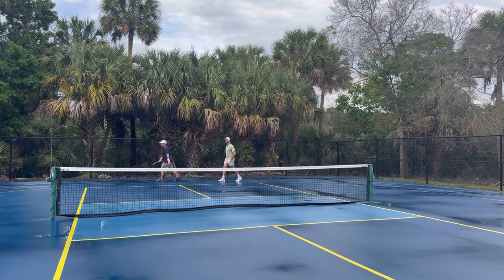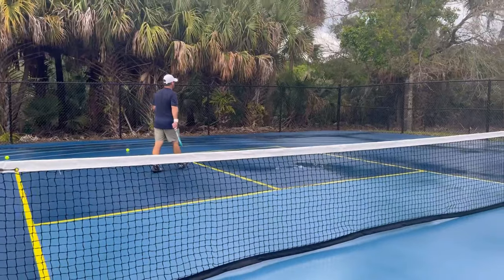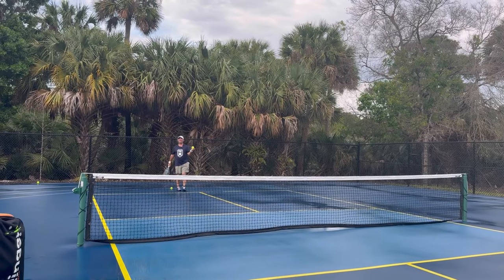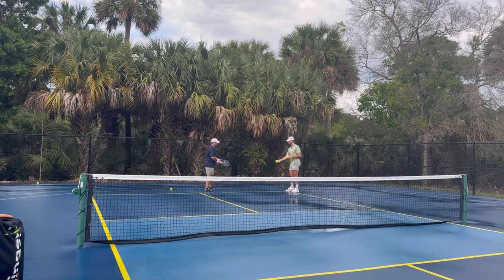Let's do this for fun. Drop a couple balls and I'm either going to go line hard or cross short. Just drop me one, and right when I'm about to hit, you tell me line or cross. I'm going to go hard line or cross pull, last second. Okay, you tell me as I'm about to hit it.